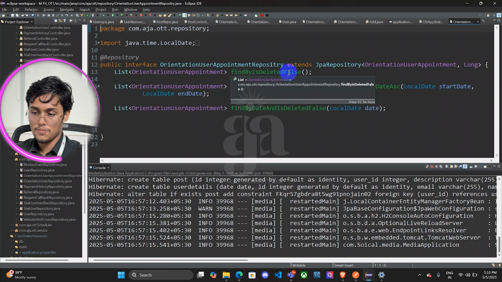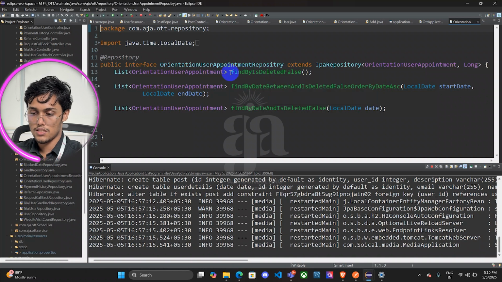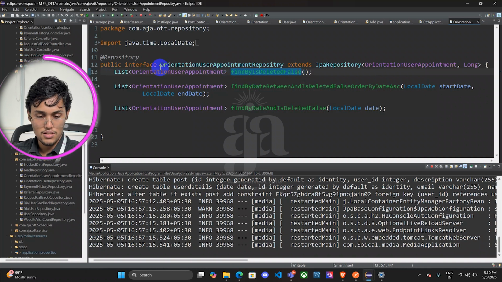So as long as the field is false, the user can retrieve that data. With this method, we are going to write the logic in the service class.